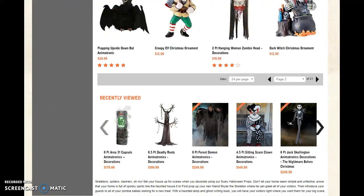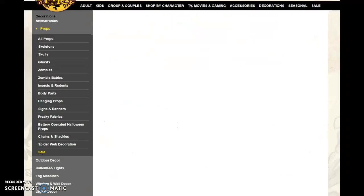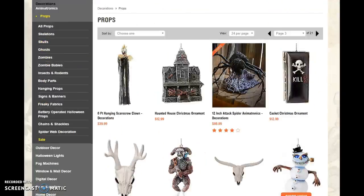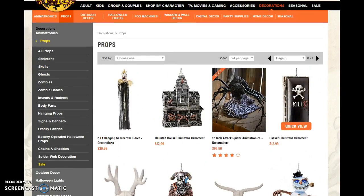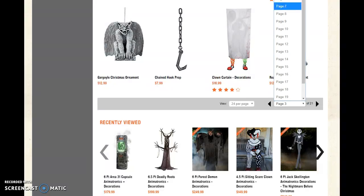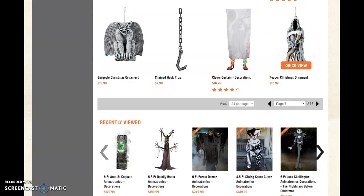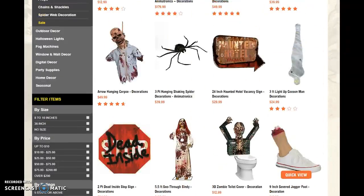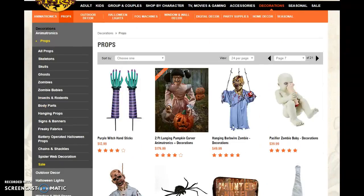So I'm just going to look through some pages real quick. Let's see what else they have in store. And I don't really know, but let me know in the comments below, why in the name of hell do they have almost every 2016 prop left on the site in the 2017 categories? It just doesn't make too much sense to me. They do have a lot of really cool brand new 2017 props on their hands, however.